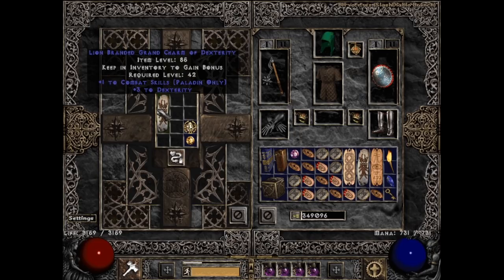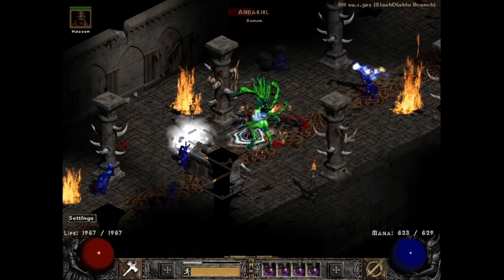Not to mention +3 to dexterity will help me reach max block easier and allow me to reallocate points to vitality. That's very nice. You know what else is nice?